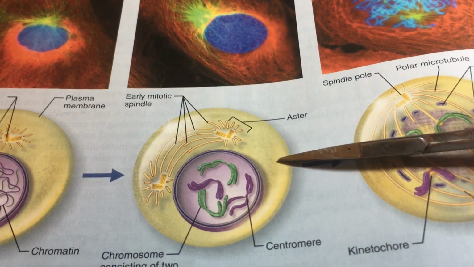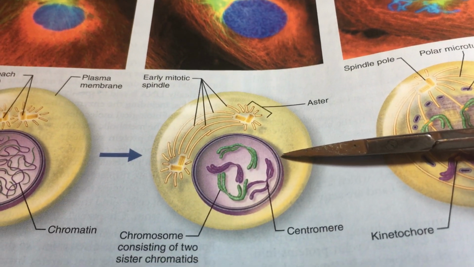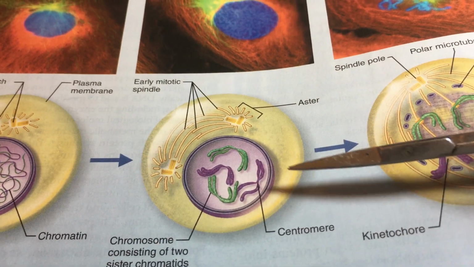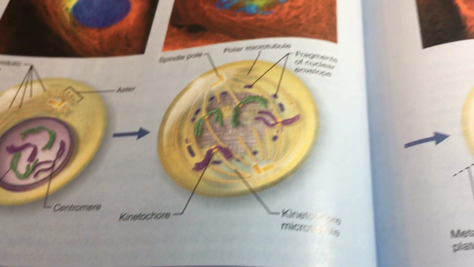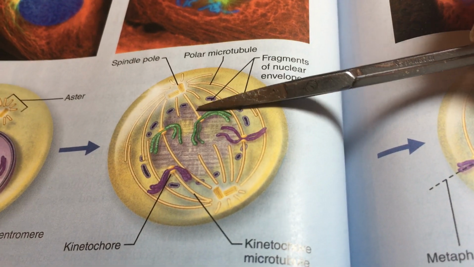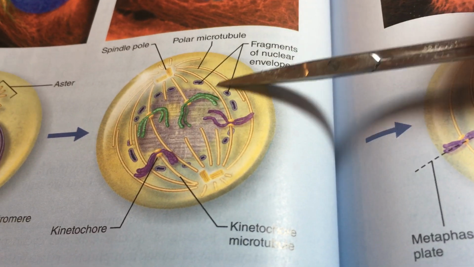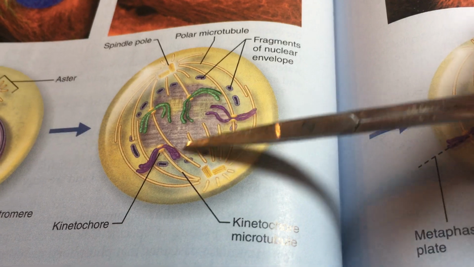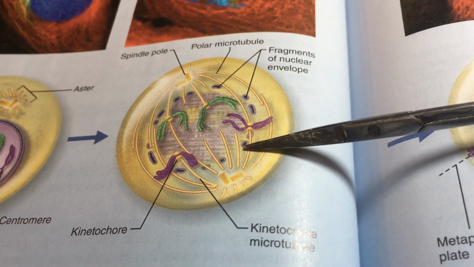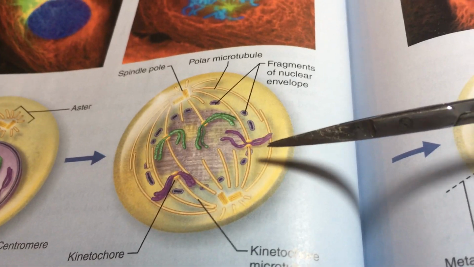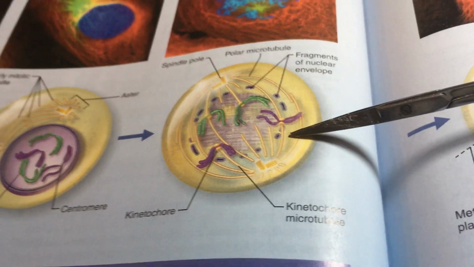We're going to have the breakdown of the nucleus. It's going to dissolve, literally. Okay, we have the condensation of the chromosomes. And then we have a formation now of these spindles which reach out to the replicated DNA molecules.